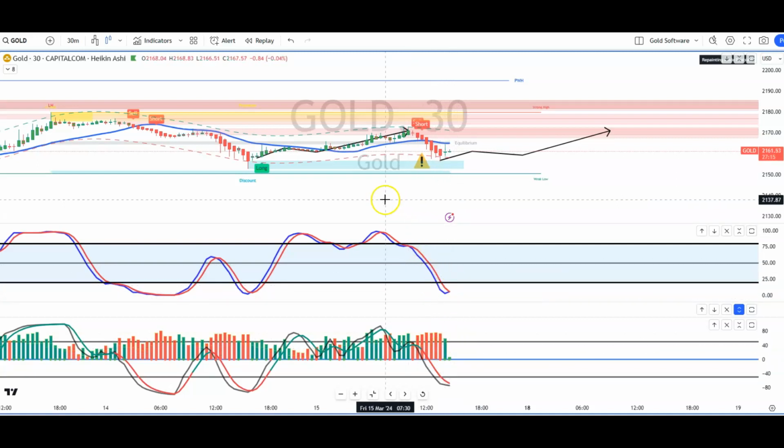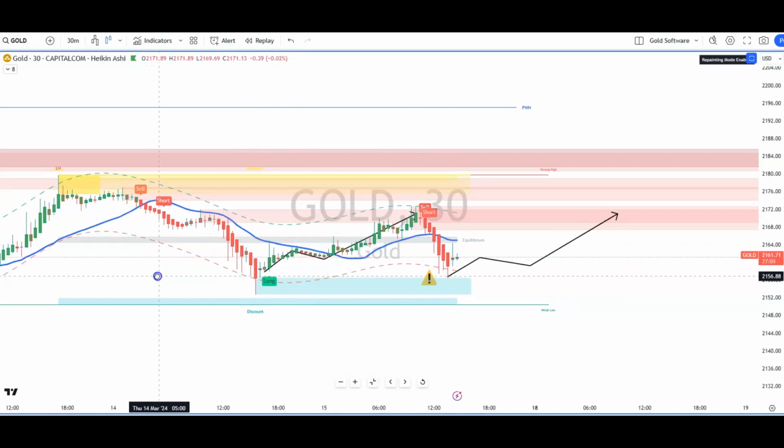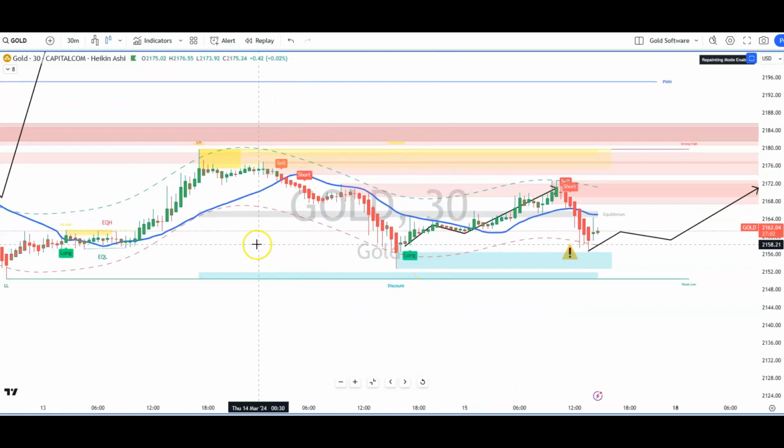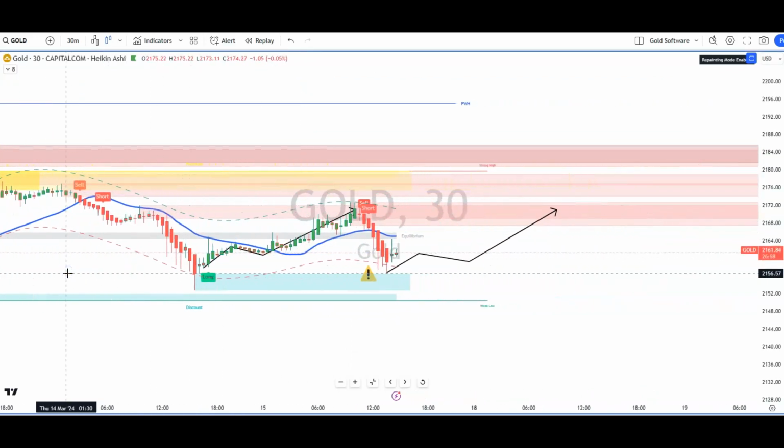Lovely swing low, as I mentioned in the VIP room, hitting a very high liquidity zone. These blue lines and yellow lines are liquidity zones, and this is where the institutions are getting ready to buy or getting ready to sell. That's how it works. So the price action charts are fantastic.